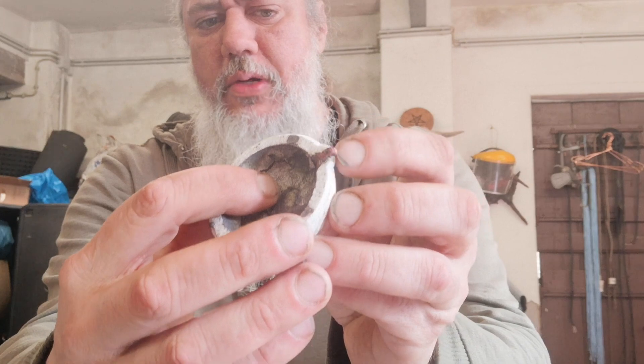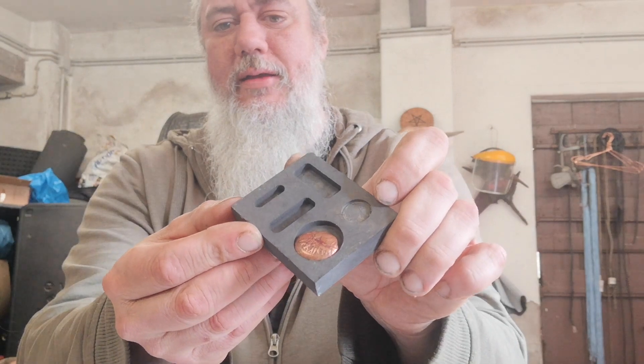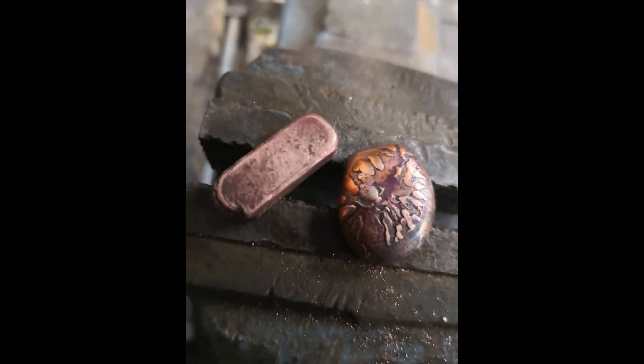There's still some copper in the bowl — I want to be careful when I remove it; I might heat it up first so I don't crack it. There was a chunk stuck at the bottom, maybe because I was too slow to pour or didn't get it quite hot enough. But after it cooled, it came right out. For the first try, it came out pretty cool. I could have poured a little bit more in — the ingot could have used a bit more copper. But on the bottom side, it made a really cool design — it almost looks like a Nautilus shell.